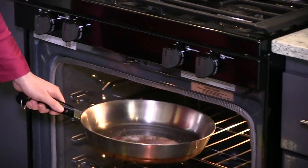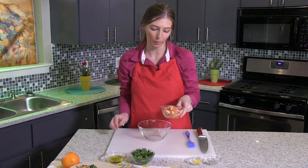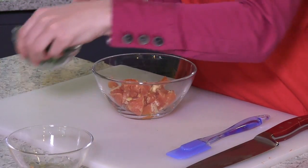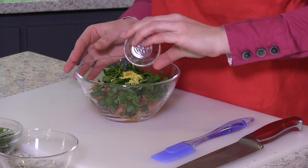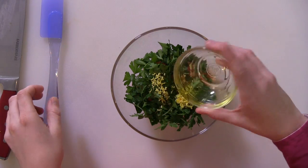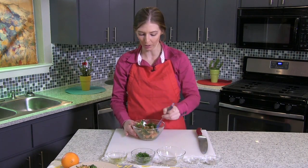And so while this is cooking, we're going to get going on our salsa. First step in the salsa — we have our orange here, and we have it cubed, and two tablespoons of parsley, and a little grated orange rind, and then five teaspoons of our extra virgin olive oil. Toss all these ingredients up very well so all that flavor is mixed in. You've got your orange and your parsley — it'll be an excellent addition to your tilapia.